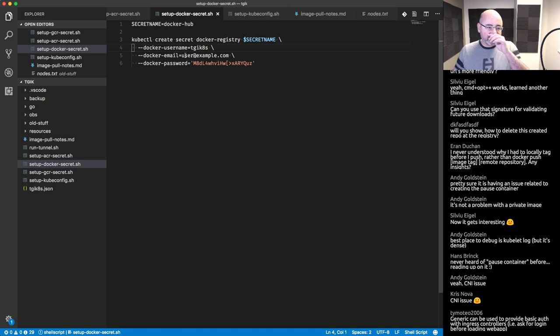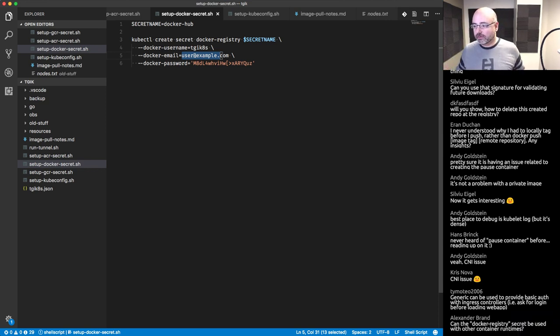Okay, so what it's saying is I want to create a Docker secret, and essentially just has my username and password, the same stuff I passed to docker login. And then you have to do this email here and just put something in there that looks like an email. Probably kubectl should stop insisting that you need an email because nobody uses it, so it's kind of stupid.